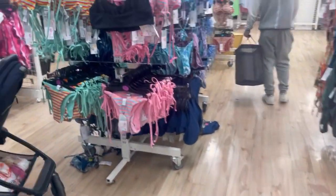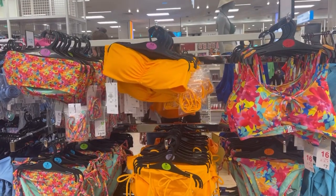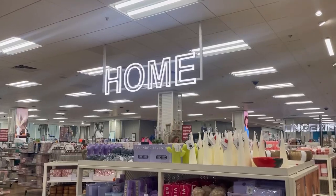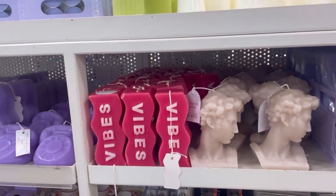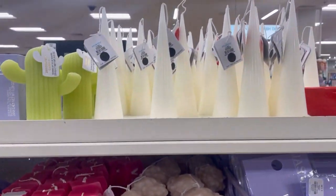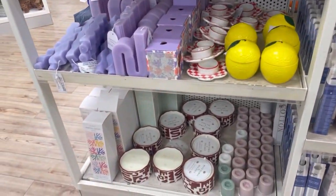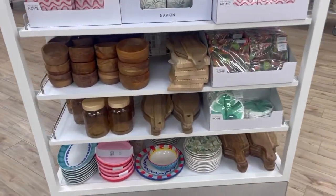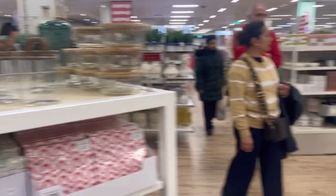Let me try and show you the prices. Primark at the moment has got really good swimwear, I think. Holiday essentials. Now we're going to Primark Home, which is known as a big favourite among some people. All the different candles. Bright colours as well, like your gardens, your picnic, napkins.